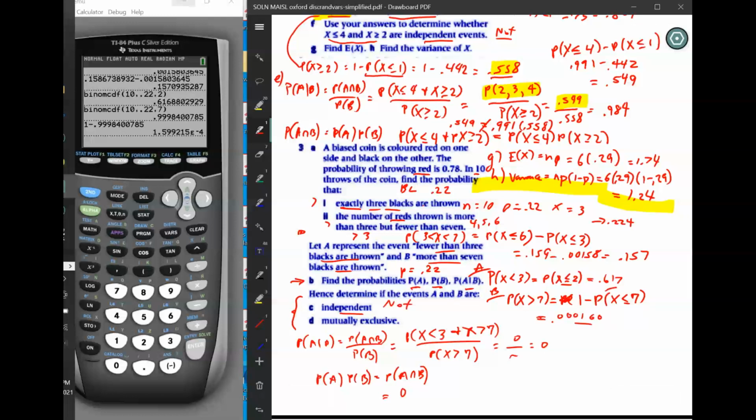Are they mutually exclusive? So is the probability of A happening completely separate from the probability of B happening? Yeah, that's true, because the definition from the set point of view of mutually exclusive is that the intersection of the two sets is equal to 0. And in this case, we just talked about how the probability of both of them happening is 0. So it is mutually exclusive, yes. Okay, so the first part, like I said, is a binomial distribution problem. The second two is checking your understanding of just probability.